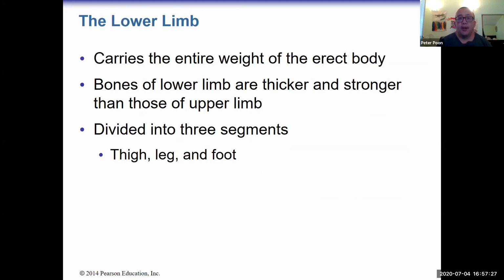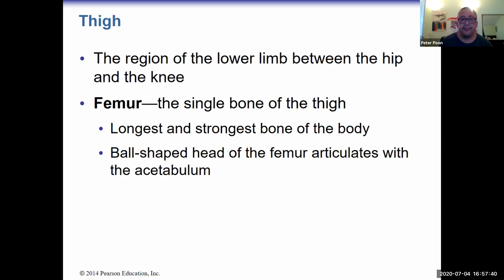The lower limb carries the entire weight of the erect body, so let's talk about the limbs. So again, our arms do not support our weight, our legs do, so our legs have to be bigger and stronger.